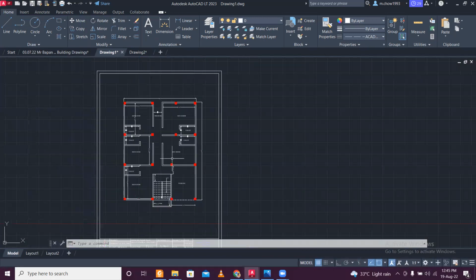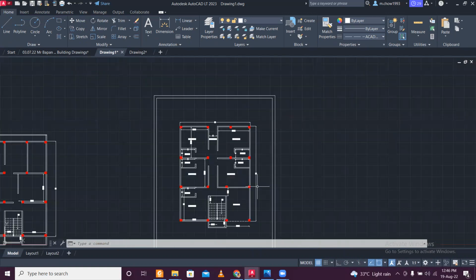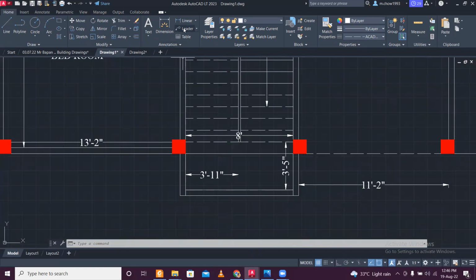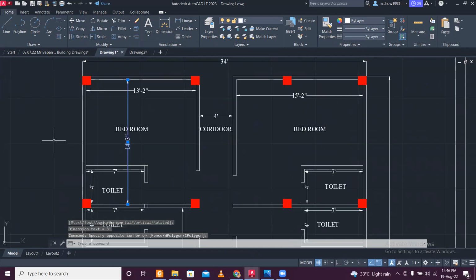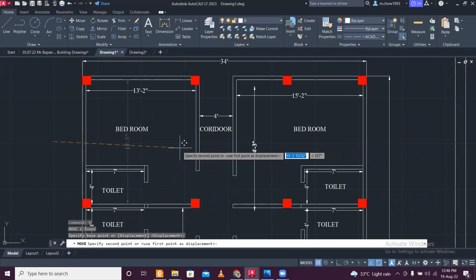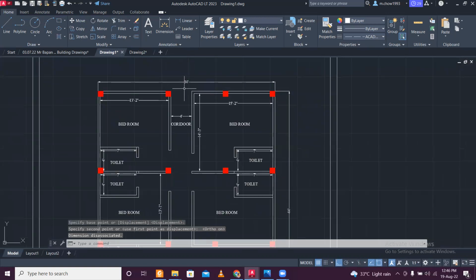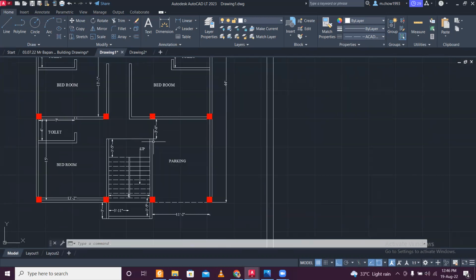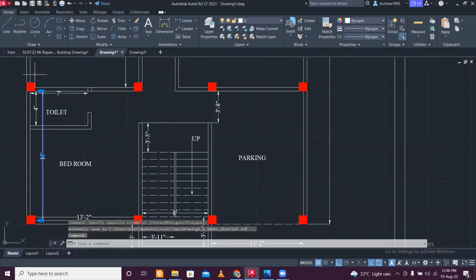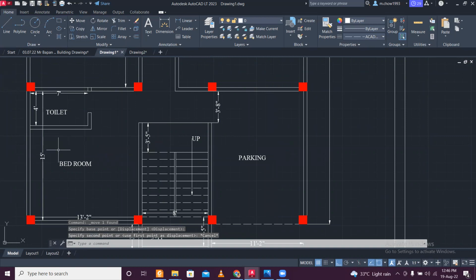And okay, any dimensions which are missing, you have to check. 34 feet, 44 feet. This one, give this dimension also 3 feet. This dimension should not be in the middle, I think. Rather, you can just have it here. Turn on the ortho and have it here, it will be better. Right? And the remaining details you can just add later. This also, if I have it here, I think it will be better. Less hodgepodge. Okay, no, this is better here.